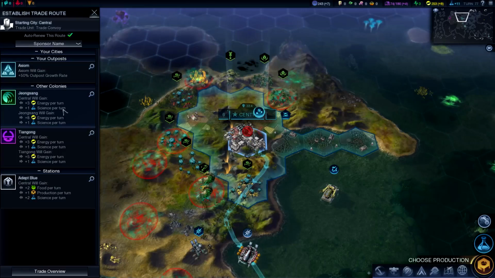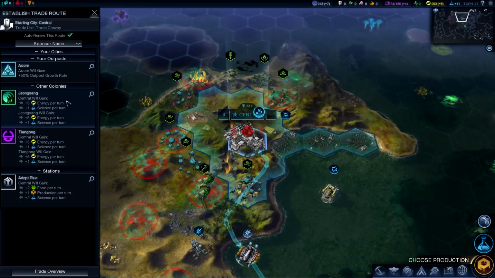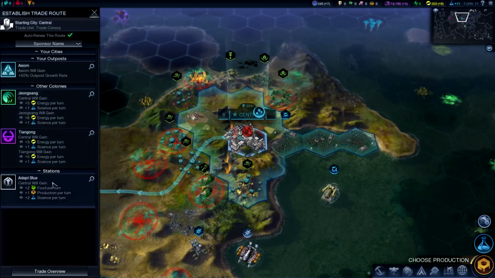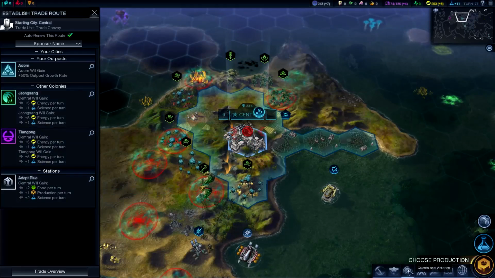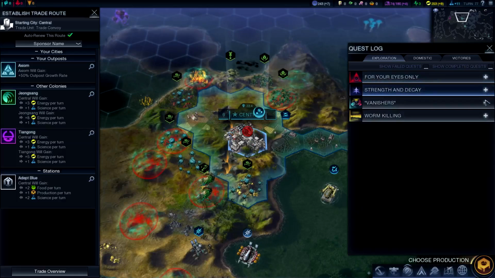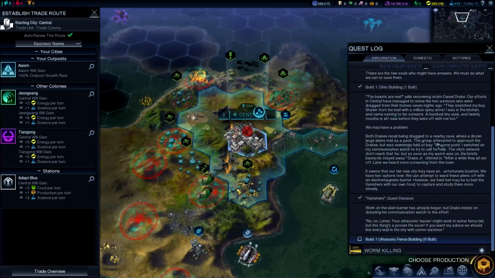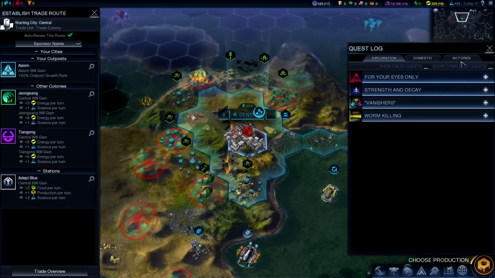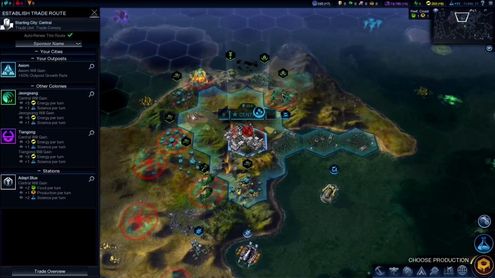The other cool thing that you can do, which right now doesn't mean much, is I could go to Jiangsang. I'd probably improve my relation with them. They, however, would be getting a lot more energy from me than I from them. Tiangong, they would be getting a better deal from me than I from them. Adept Blue, the question is, do we have a quest with Adept Blue? Research Computing, not that. What's this one? Ultrasonic Fence, okay, I gotta remember that one. Worm Killing, so I don't have a quest with them. If I held on to my convoy, I probably would.